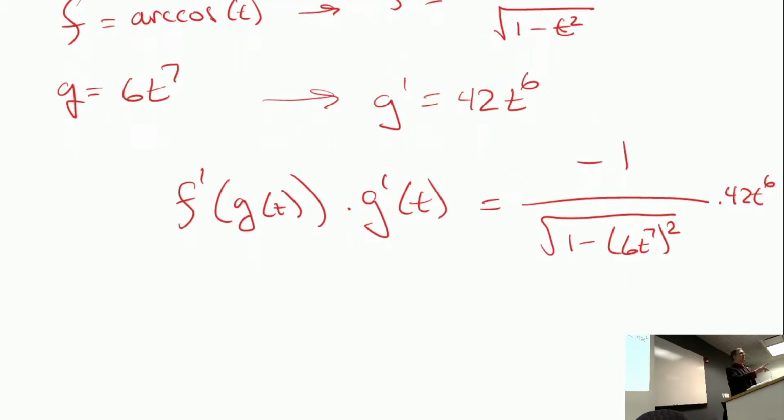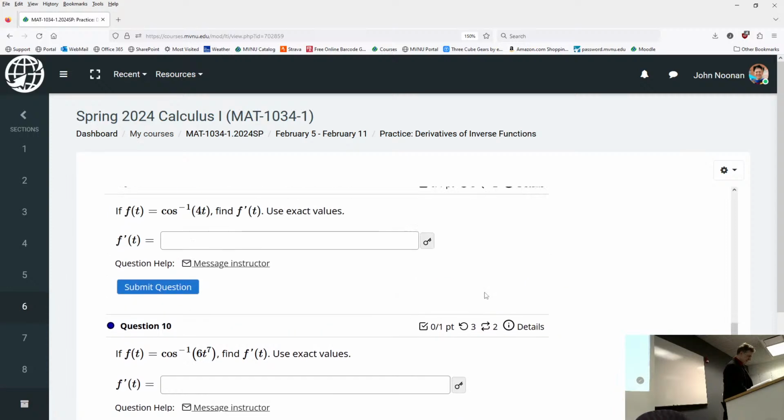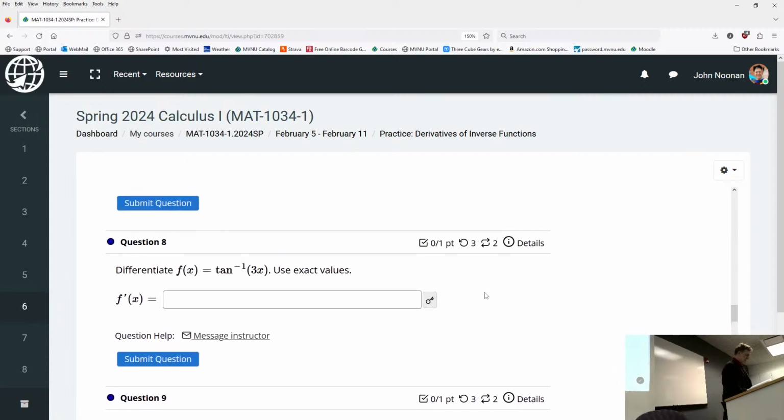All right, so that was number 10. Looks like we have a couple more minutes, so we can maybe get to 8. You said 8. Let me take a peek. It's the exact same. I just completely blanked on how to do both of them. 8 is exactly the same. In fact, I can tell you the answer to mine. Oh, wait. What do you have? Read it off. I have sine to the -1. Okay, so your answer is going to be 2 over the square root of 1 minus 4x squared. Type it in, be happy.